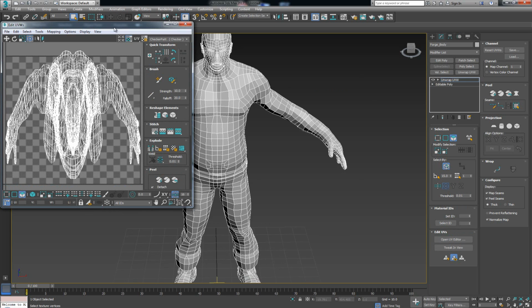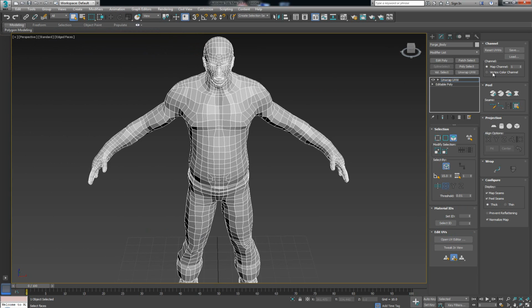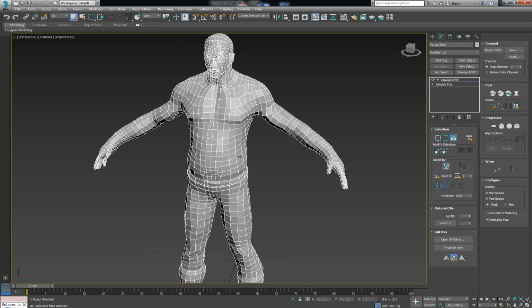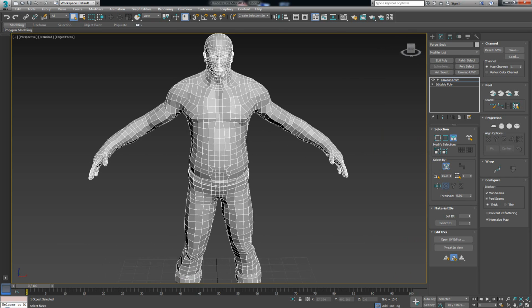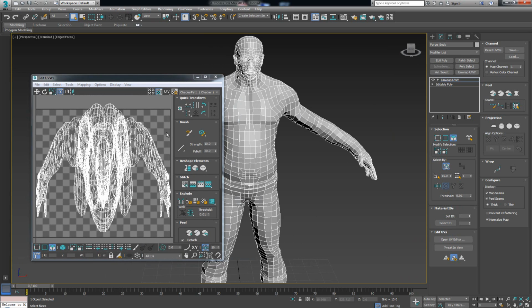What you're going to notice is exactly what we saw in the first video. All the menus are pretty much the same, but they have different color schemes, so it might take a little bit of twiddling around so you can work better and be comfortable using all the options. As soon as you click on the open UV editor, since I've cleaned up all the UVs, you're going to see that they're all jumbled. So we basically have no UVs.